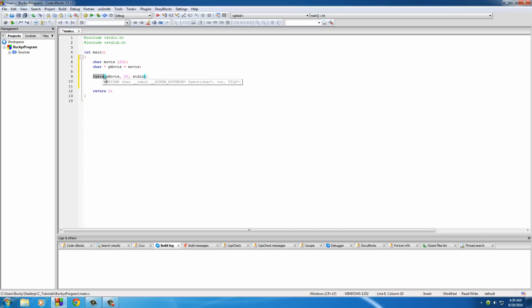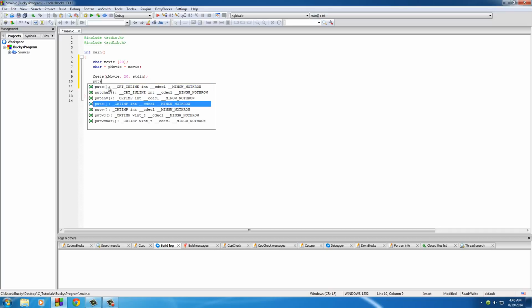So just like gets, it pretty much gets input from the keyboard. The stdin right here just means standard input. In other words, the standard input from your computer is your keyboard. Other types of input could be from a file or, I don't know, from the internet if you're using another programming language. But anyways, that's what that means. Now, what these parameters mean is pretty much: store the data in pmovie, and this 20 is the maximum amount of characters that we're going to store in pmovie. If they enter a really long title, then take whatever is at the end and just cut it off. So you only get the first 20 characters no matter what.